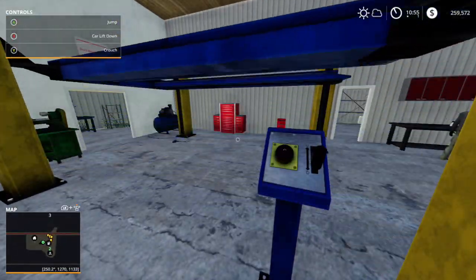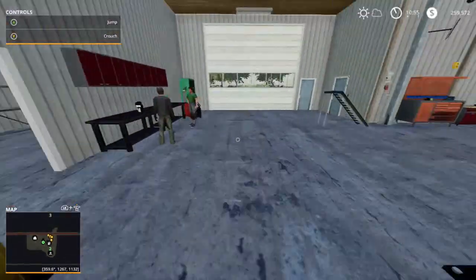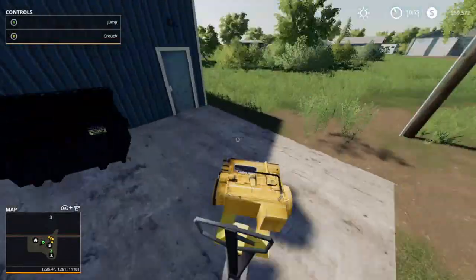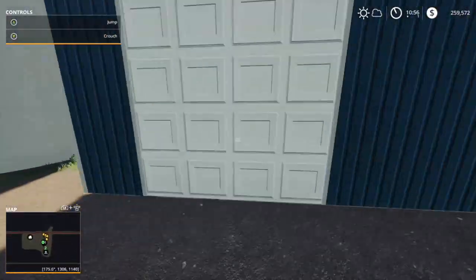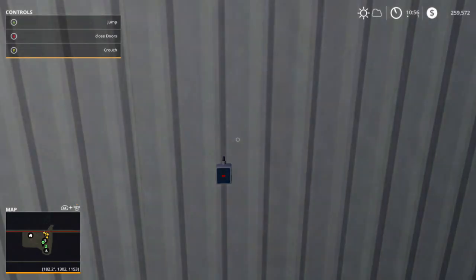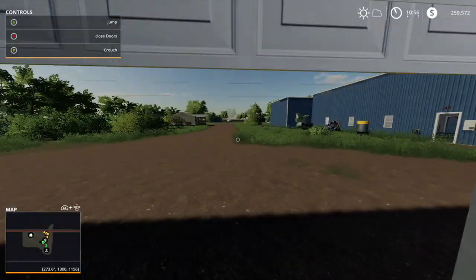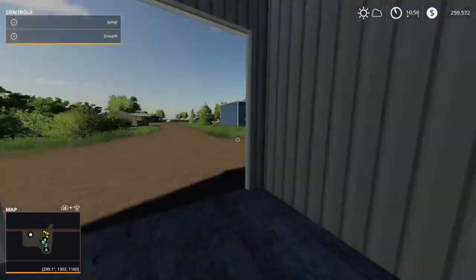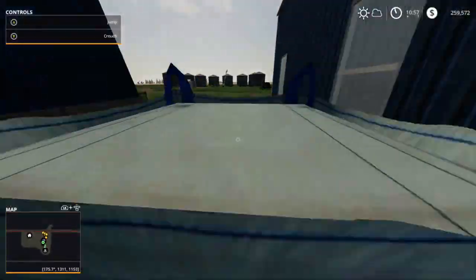What's this? Oh, a car lift. Cool. Buy a car and lift it up. Perfect. We'll find out later if that doubles as a garage or a repair workshop. It's a hand cement mixer, light switch, more doors. I guess we could park all our vehicles in here, but we've already got them all outside.